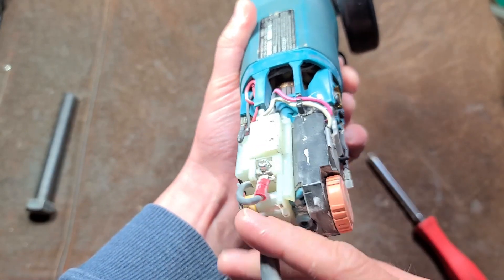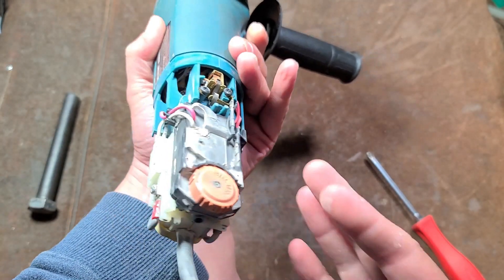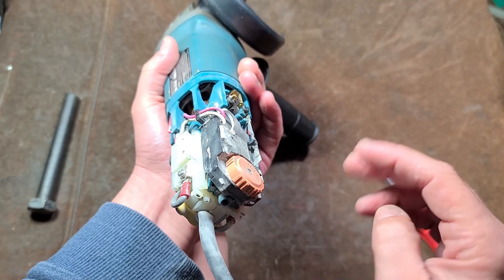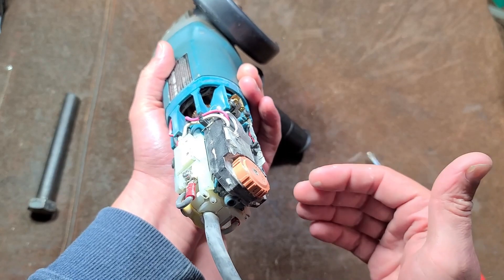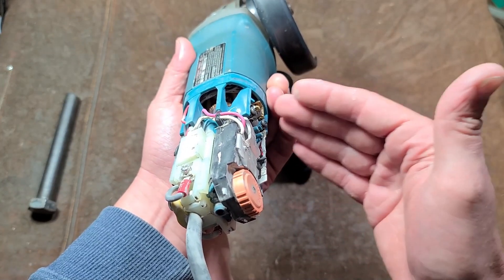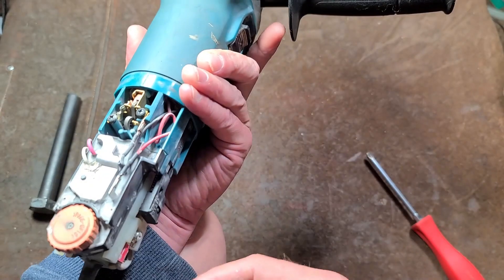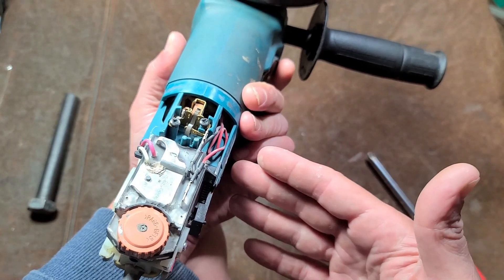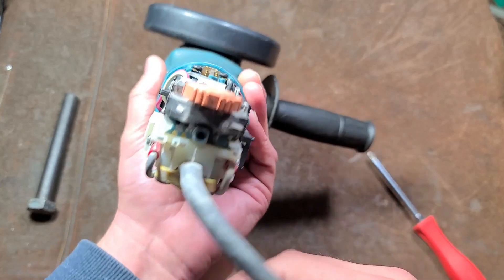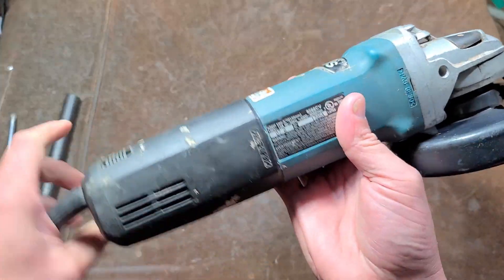Here's the variable speed controller. The wires literally come in, go through the switch, into one side of the controller, out of the controller into the other wires. Something to note — not just this Makita but all sorts of power tools with variable speed, whether drills with variable speed triggers or dials on jigsaws: many times when you run those tools hard at lower speeds there's not enough airflow and the variable speed components burn up, but the motor is still good. If you ever have one of these grinders that just failed, it's probably this controller. All you have to do is get in there, use a multimeter to confirm the motor still works, then link the two wires together to bypass the controller and you just have a normal single-speed grinder. You can see how the whole switch housing and variable speed controller both slide onto dovetails.